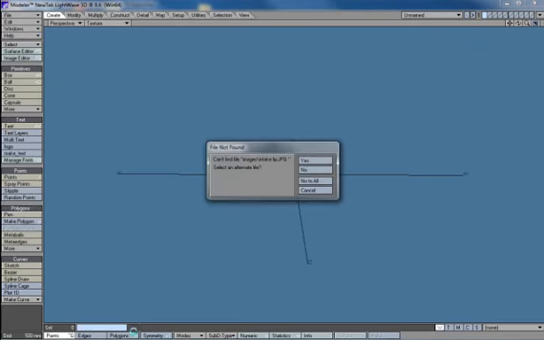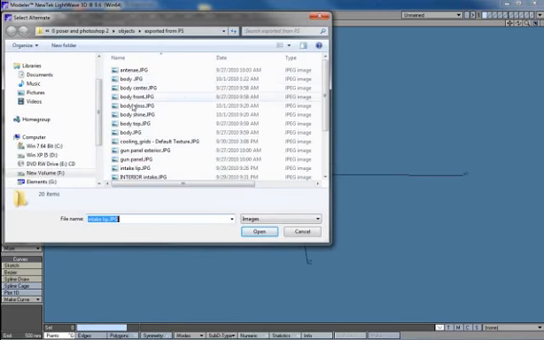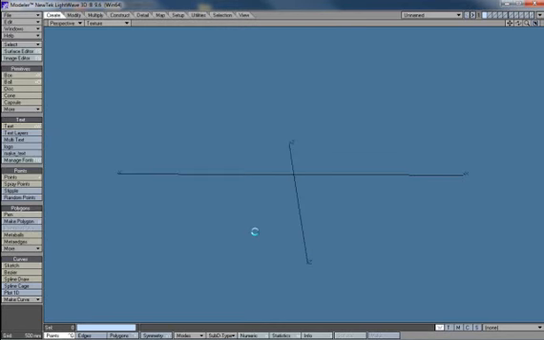It's giving me a progress bar, and it's saying it can't find some of those image files that are attached to the ship. Not a problem, let's go find them. Go to Yes. It automatically goes to the Exported from Photoshop folder. There are all the files. Go ahead and click Open.